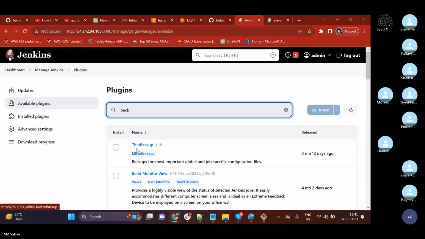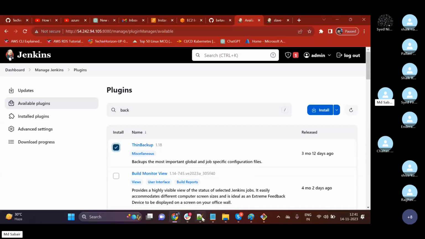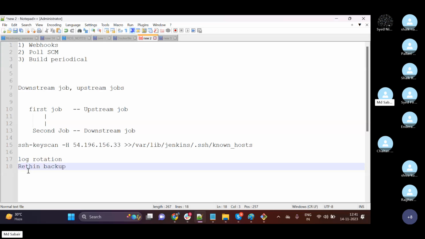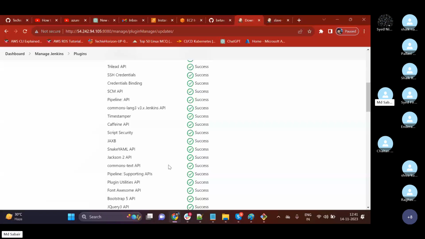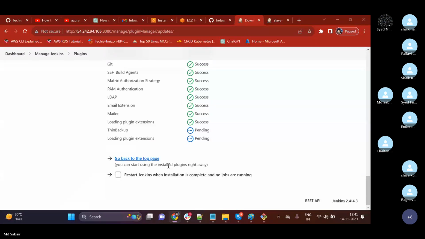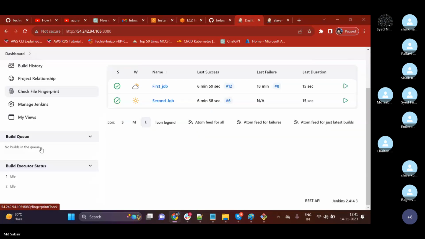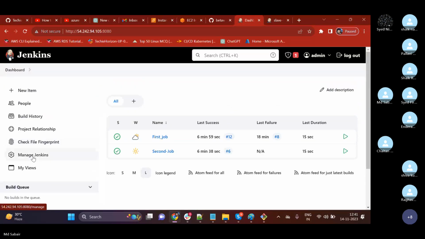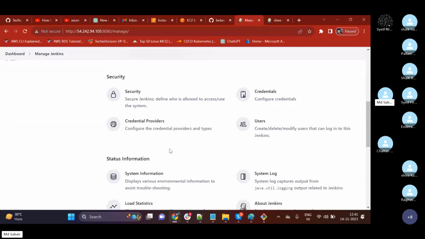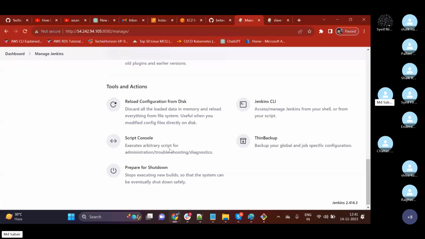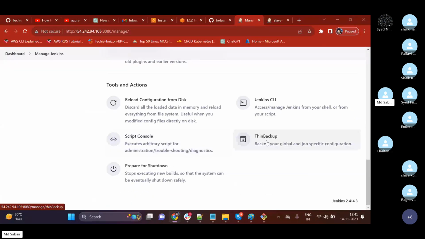Okay, the name was ThinBackup plugin. So we can configure this plugin, install. Once done, in Jenkins, where is that option available? Okay, here we have ThinBackup.